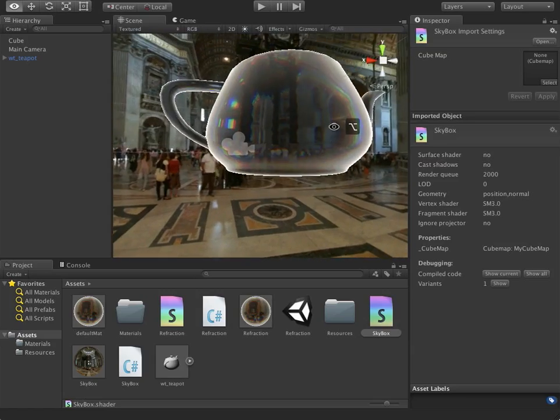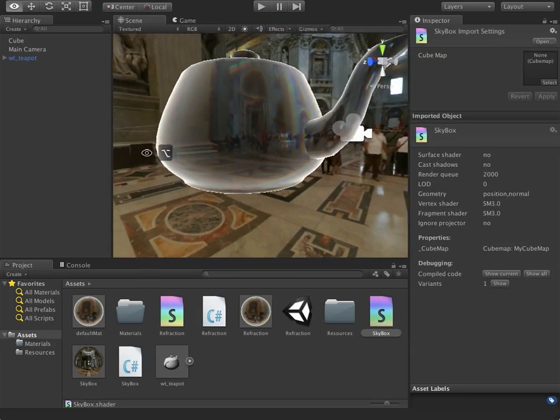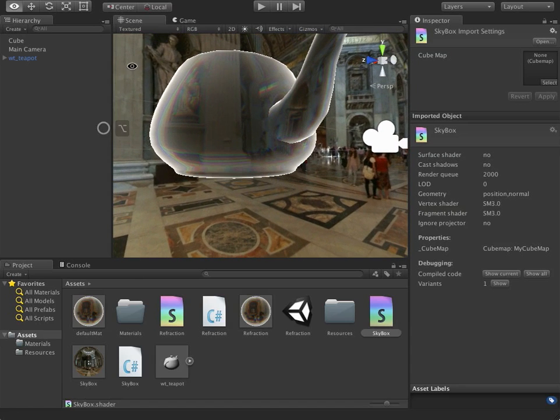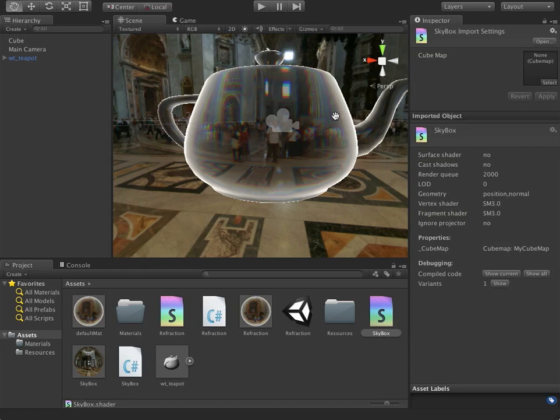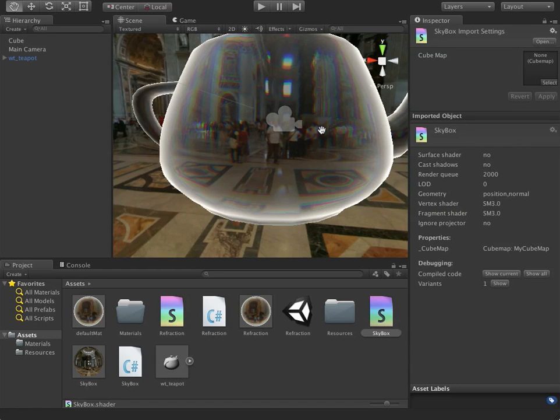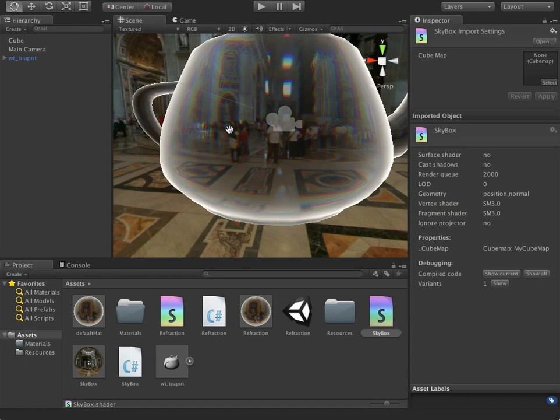I set up a skybox with an environment map, a cube map. That's all fairly straightforward. But the key thing here is you can see, for instance, that statue there is deformed by refraction through the surface of the teapot. And you can see that repeated elsewhere. You can also notice the sort of rainbow effect, the prismatic effect, due to the diffraction based upon different frequencies of light through the surface.